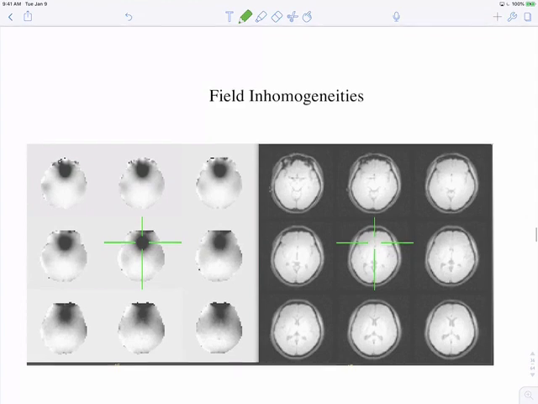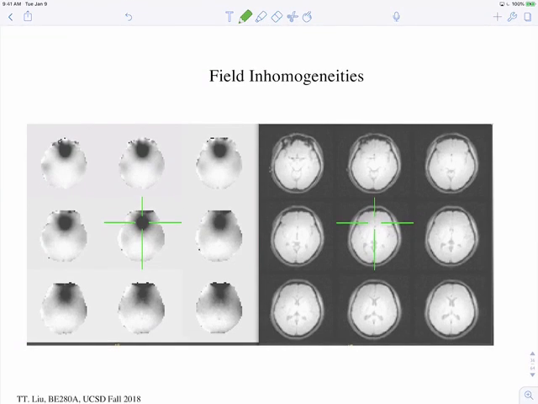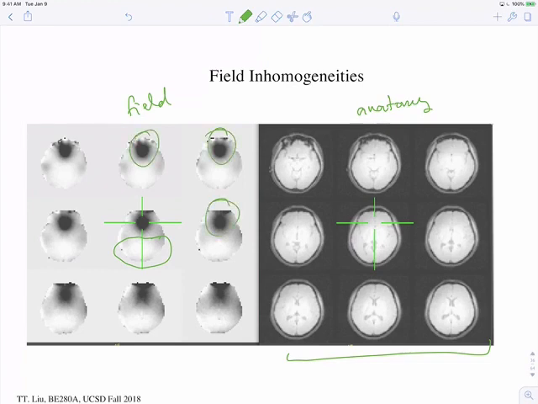So one place that we encounter every day where this happens, especially in the work that I do with fMRI, is that anytime you put a person's head in the magnet, there's a lot of field inhomogeneities. In particular, these are axial views. This is what the head looks like. This is the anatomy, and this is the field. The darker regions show a difference in field. Typically the field is fairly homogeneous here, but you notice these big divots at the front of the head.